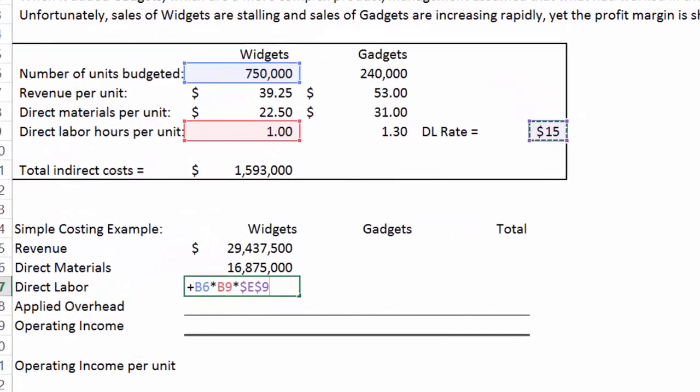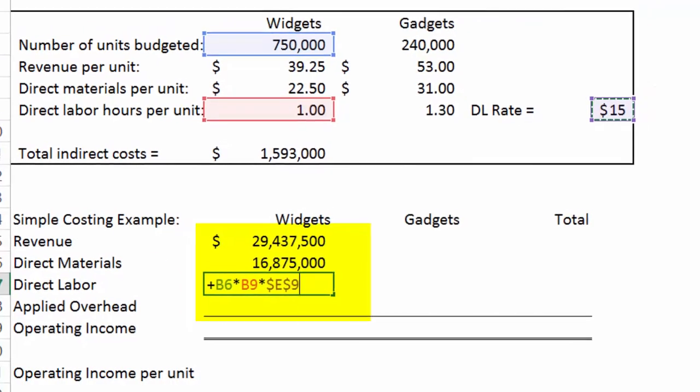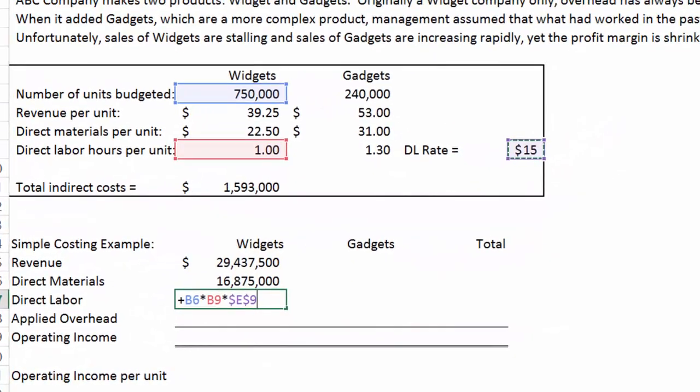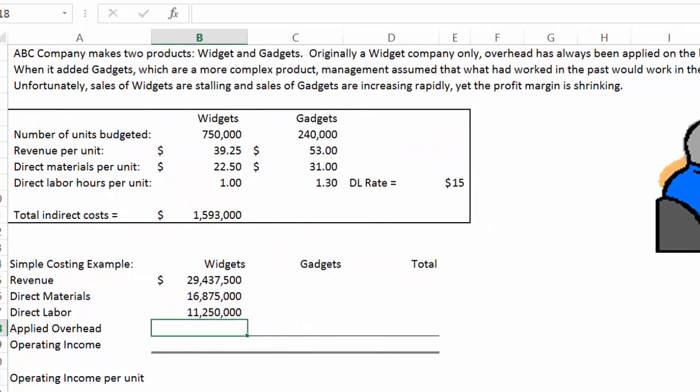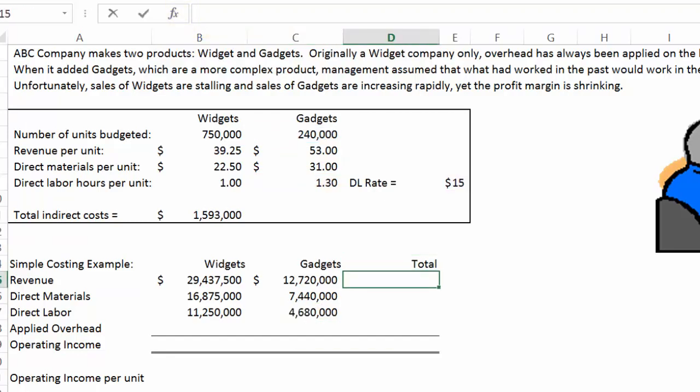And I'm going to tap F4 here, and you can see that it put in the dollar signs in front of the E and the 9, and that makes it an absolute reference. I can copy those three items over, and now you look here and it still picked up E9. I can hit F2, and it moved the cells that did not have an absolute reference over to the right, but it picked up that absolute reference cell. I'm going to total these.